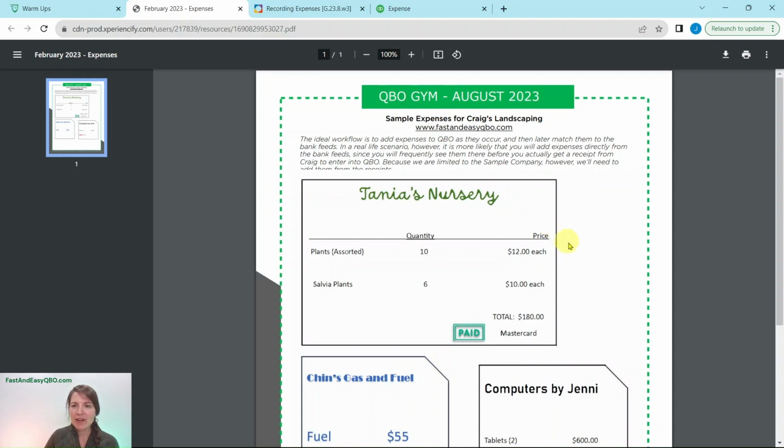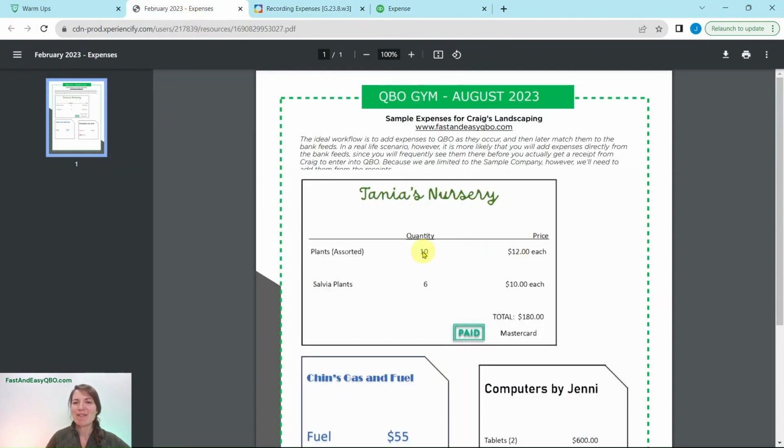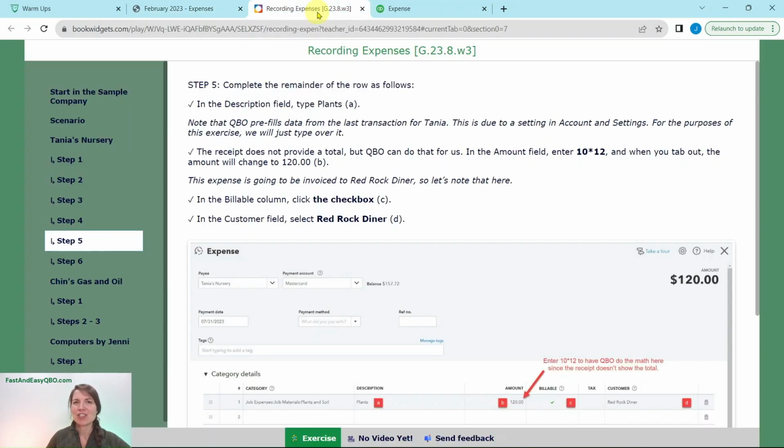Now, if you look here, there is no total for this amount. It's just a line item. So we can just do a little calculation for us. There was a quantity of 10 and the price for each is $12. So if you go into this and you clear it out and you do 10 times 12, you can go ahead and tab over, and that calculation has been made for us. It's a nice little handy dandy thing that you can do if you don't end up having a total. So again, that 10 quantity that we purchased at $12 each is how we had that calculation completed.